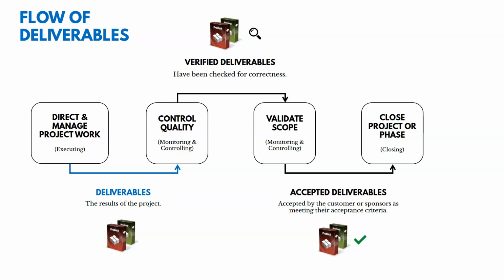As we produce deliverables, whatever it is, whether it's a building, whether it's software code, we want to check those things for quality. That's what we're doing in the control quality process. And after we check quality, an output is going to be verified deliverables. Deliverables we've checked to see if they're correct. So you could start to see how there's a lot of repetition in these ITTOs, and a lot of them just flow down. So deliverables, they just change over time. We produce them, we check them for quality, and later, which we'll talk about, we're going to get them accepted and approved by the customer, and they become accepted deliverables. Okay, so we'll come back to that.